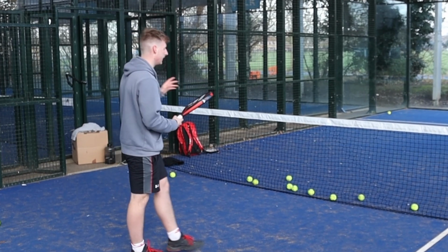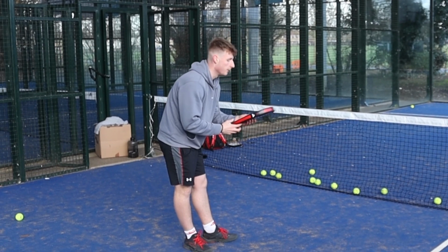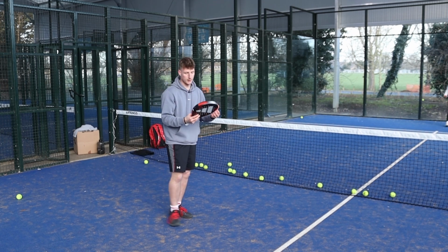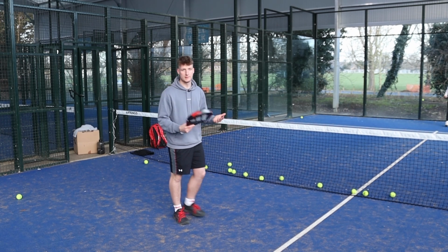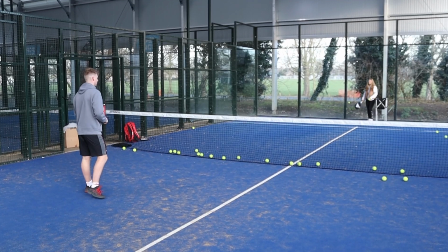You can hear the noise, like it's so consistent. The noise sounds the same every time because the sweet spot's so big. So if you get a little miss hit on the ball, because the sweet spot's big and it's such a control-based racket, you're still getting a good sound and good connection. So again, like I said, intermediate players' priority should be consistency and getting more volleys in. This is going to be perfect for that.